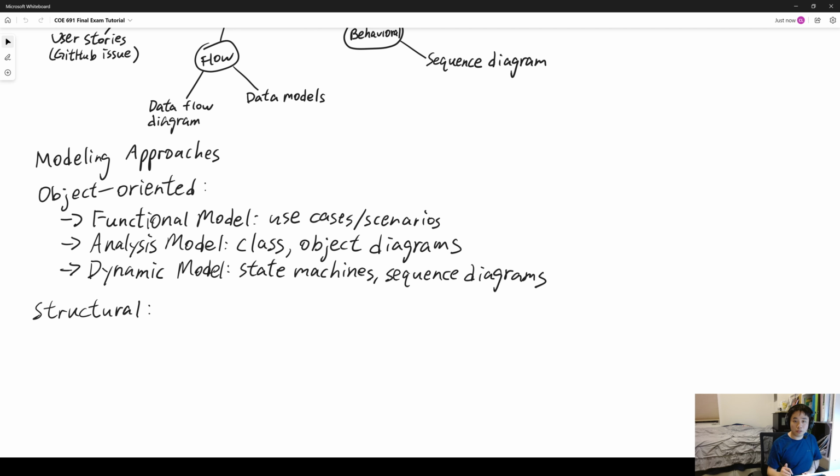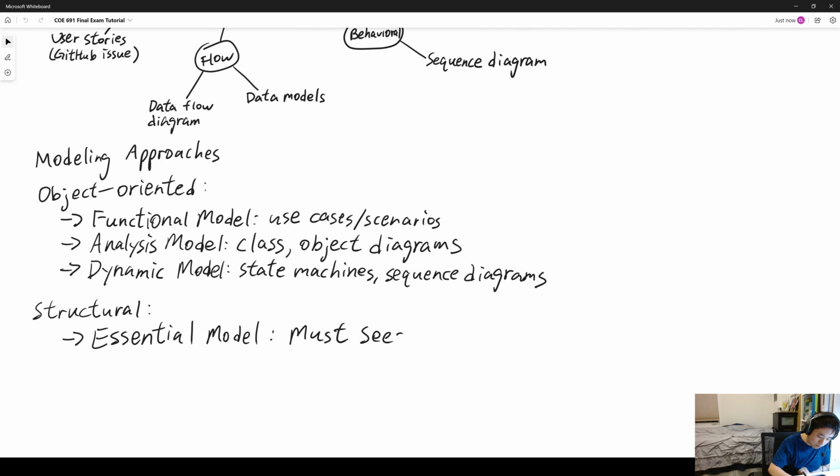So we have the essential modeling, the essential models. This is like the must-sees of the system. And you can split it off into two models.